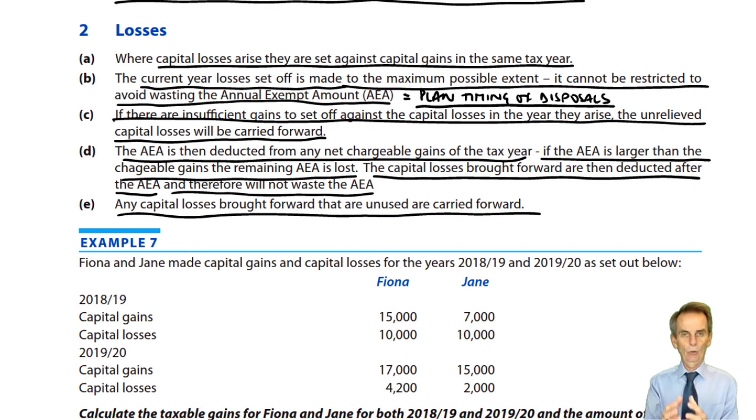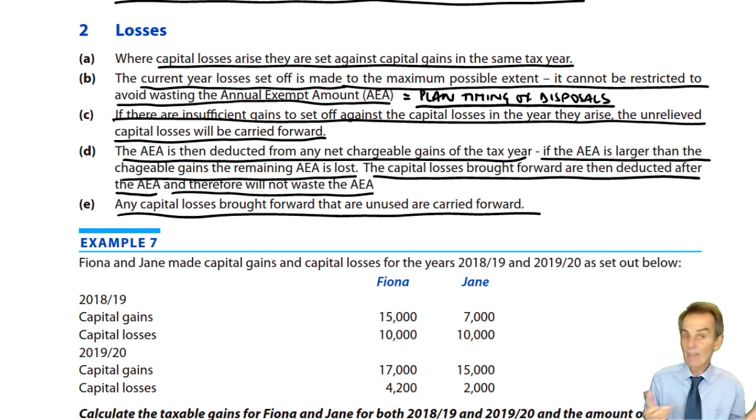So we don't bundle all our gains up into one tax year, exceed that year's AEA, and end up paying tax on the balance of taxable gain. Let's make sure that each year, to the extent that we're able to, and it makes sense from an investment decision point of view, let us yield gains sufficient to use up each year's AEA, making more gains year on year that are exempted from tax because we're using the AEA. You wouldn't want 2 gains exceeding the 12,000 AEA in one year and nothing in the next year.